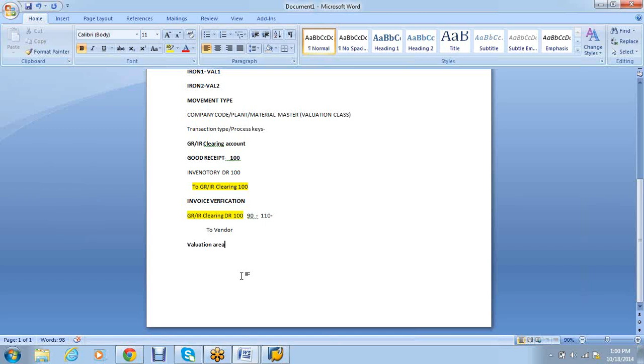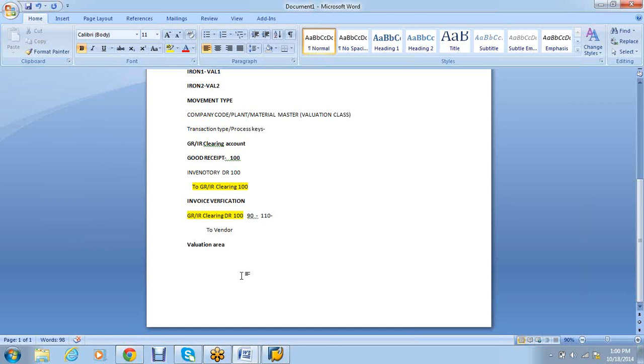That we do when we have different plants. And if you do it at company code level, wherever your plant is located is not important; wherever your company code is, that is done. Most of the time, you set the valuation area at your plant level, not your company code level.